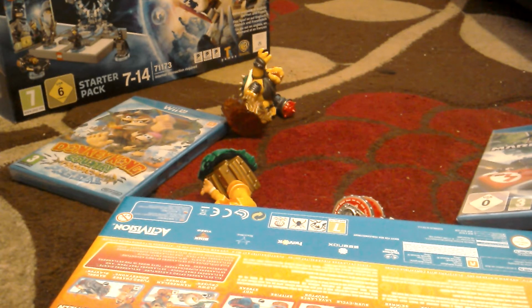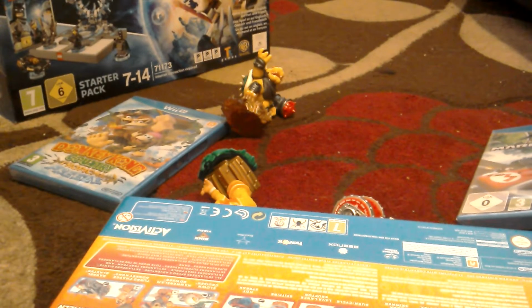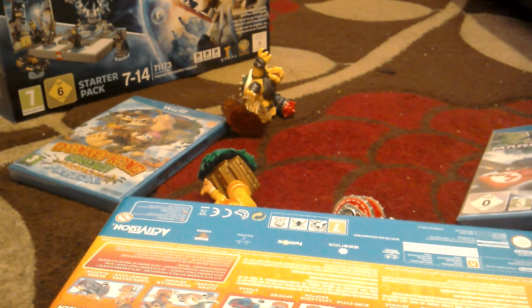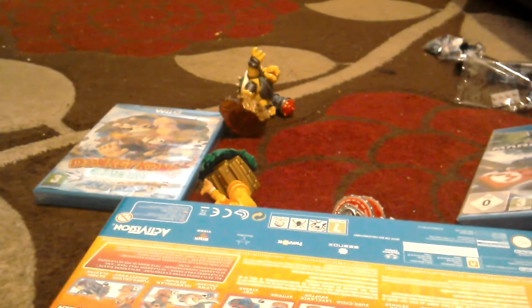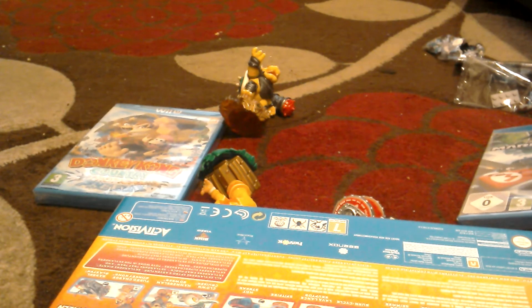Here's Marty McFly's hoverboard. And here, I don't know, that's the car thing, I think. I like the skateboard. So this is the skateboard here, and then that's the car. That's jolly good. So, final thing is LEGO Dimensions. I just dropped it. Oops, if you heard that. This is an expensive game, so we don't want to break it.